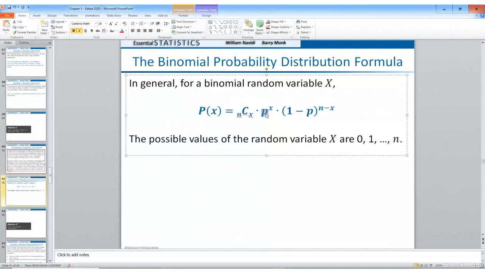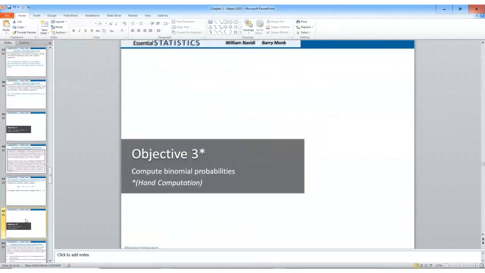The probability of success, P, is always the probability of success. That's 0.6 to the second power. And then the way we got the 0.4 is 1 minus 0.6. And then n minus x was 3 minus 2, so that would be the 1. And then you would just have it for however many you did. And you remember there were 3 of them, 0, 1, and 2. Well, let's just look at an example. Like I said, I'm going to show you real quickly how it works by hand, and then we'll jump over to the calculator and see that it's real easy over there.